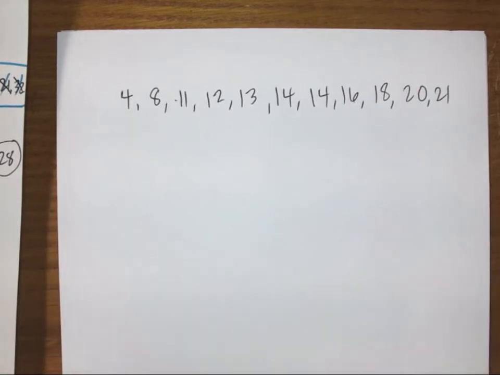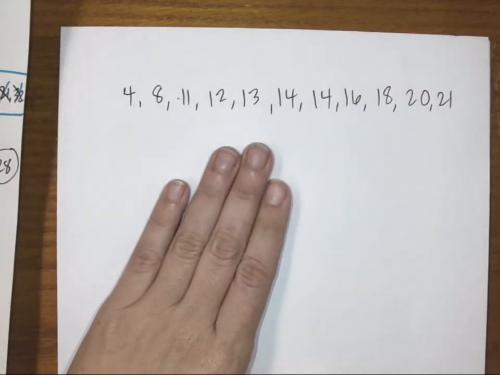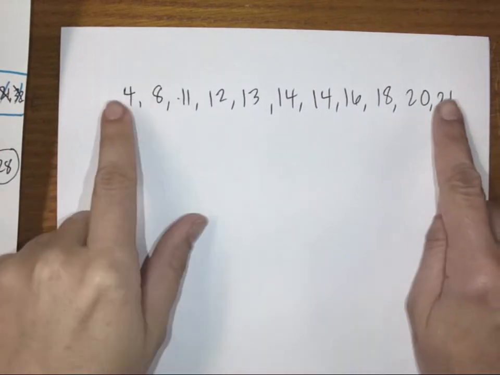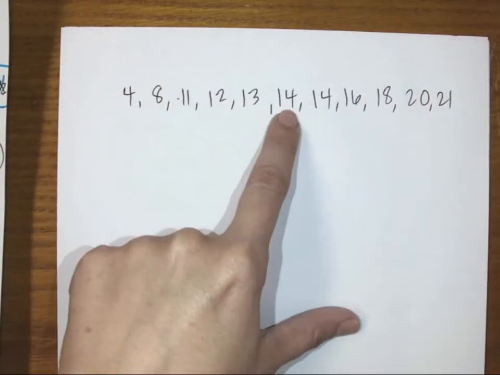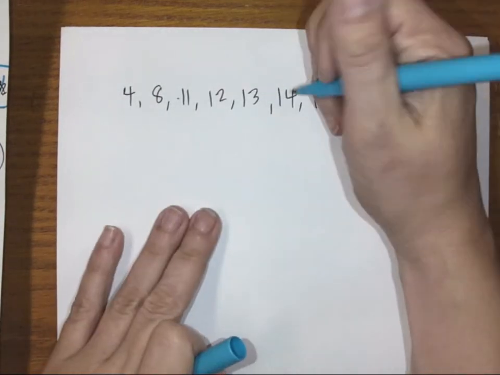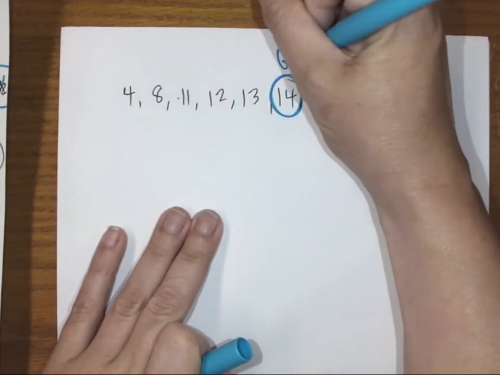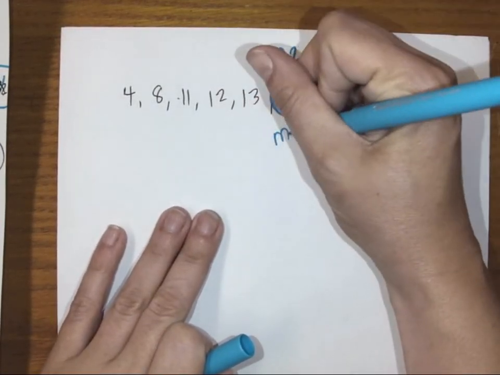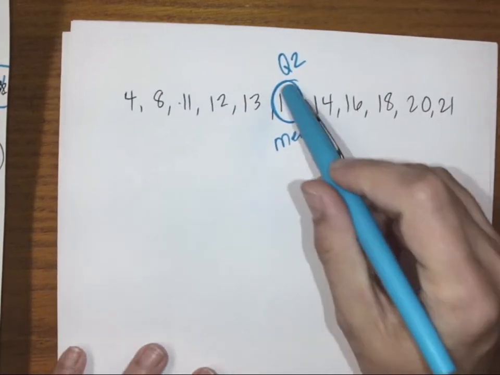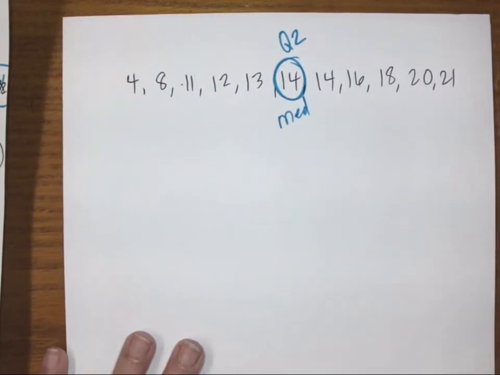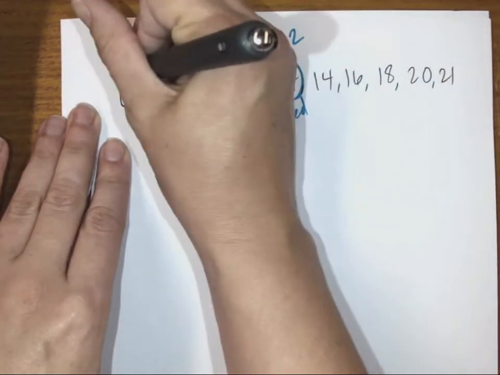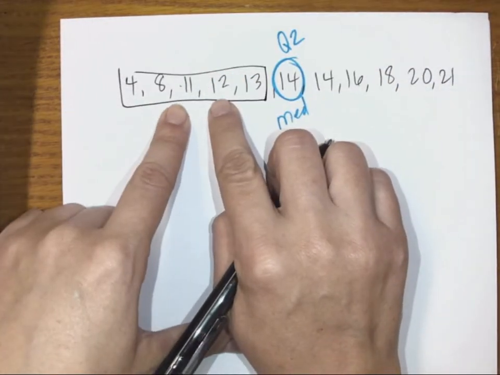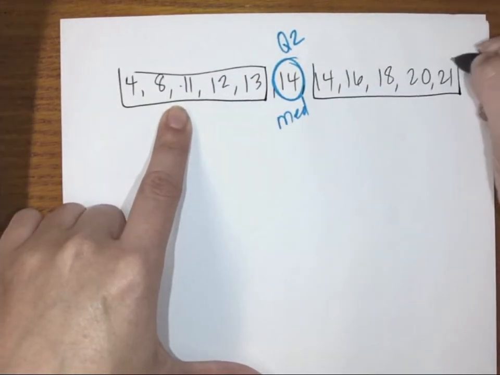So now finding the median when you're crossing off the ends, this is my Q2 right here. Okay, so this is my Q2, or my median, however you want to think about it. If you have one number for your median, when you go to find Q1 and Q3, you do not include that number. This is the stuff to use to find Q1, and this is the stuff to find Q3.